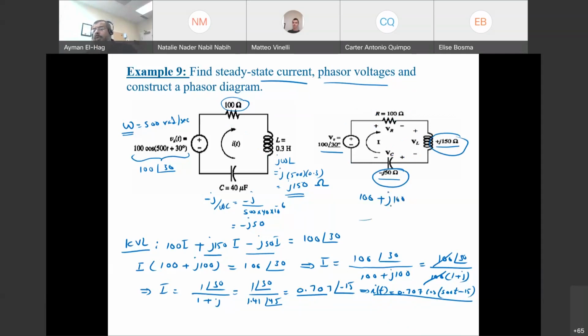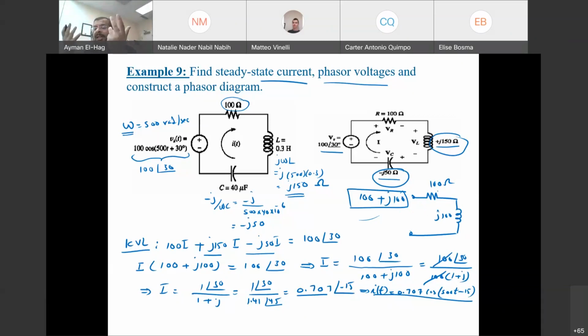So if I want to draw this, it will be just a resistance of 100 ohm and an inductor with a value of J100. Basically, this circuit represents this value, the real part and the imaginary. And there is no capacitor. Why? Because the capacitor and the inductor are 180 degrees from each other. So one cancels the other.